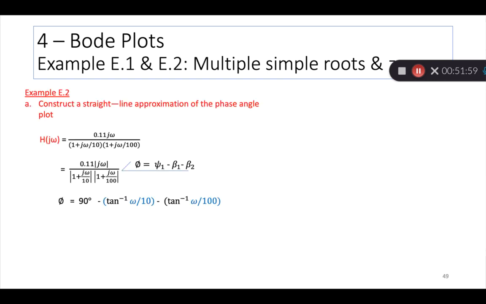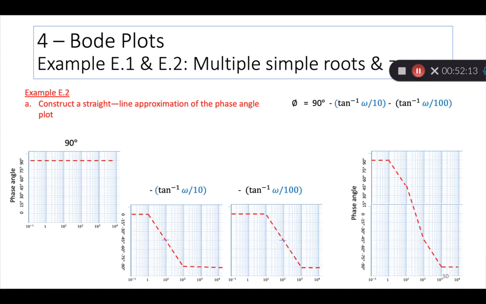The last part here that I want to quickly finish is how to do the phase angles again, because we have to construct the phase angle plot also, right? So here we have these three factors and they are related through this formula. So the three individual is the method I've shown you before. You can draw these straight line approximations going through the 45 degrees in each case, one at 10 radians and one at 100 radians, right? This 45, and then you add the three together, I get the shape.